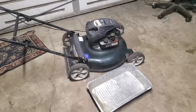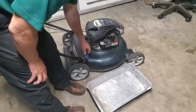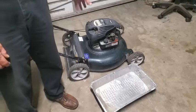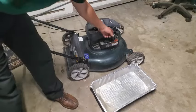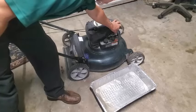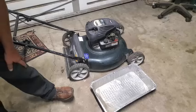Okay, I am choosing to go for the quick fix on this one. I'm going to dump out whatever is in the gas tank. I'm thinking it's a lot of water. And then I'm going to extend this spring out so there's not so much spring tension. Actually, I just did it right there. I just extended that maybe about a quarter inch.